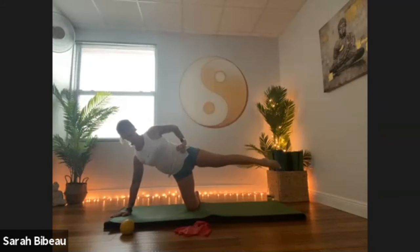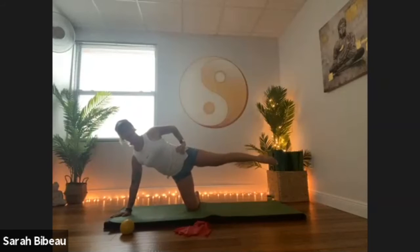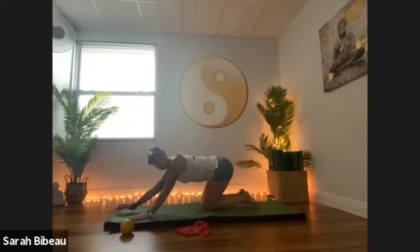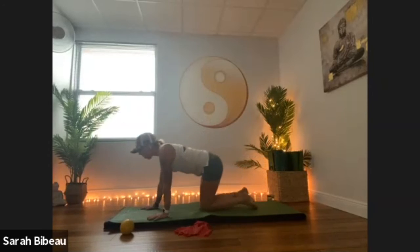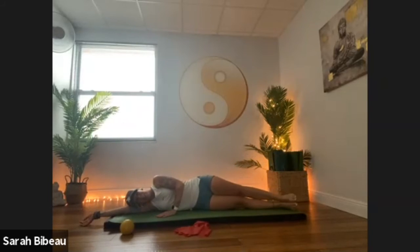Five and up, good long straight leg. Last four, lift, circle, circle, three, and lift. Good, beautiful. Last two, and circle, and one more time. Tap and lift, circle and circle. Rest it down, pull it back into a shell stretch. And now as we exhale, we're going to come on all the way out into our left side nap position.